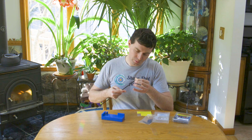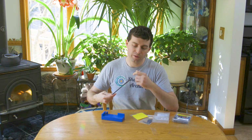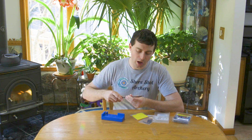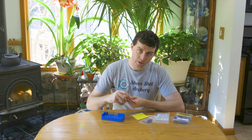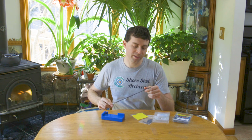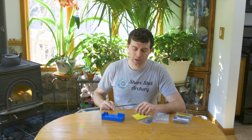Look at that. That's pretty simple. And then you just go and break out your measured tape, and once you have your 3 fletchings on your arrow, you can just tape them right down. You will probably have to trim the tape, the tri-tape on the bottom half of the arrow shaft, because it's going to stick out. Your vane is not going to cover the entire piece of tape, so you will have to trim that carefully with a knife or something, depending on how you want to do it.